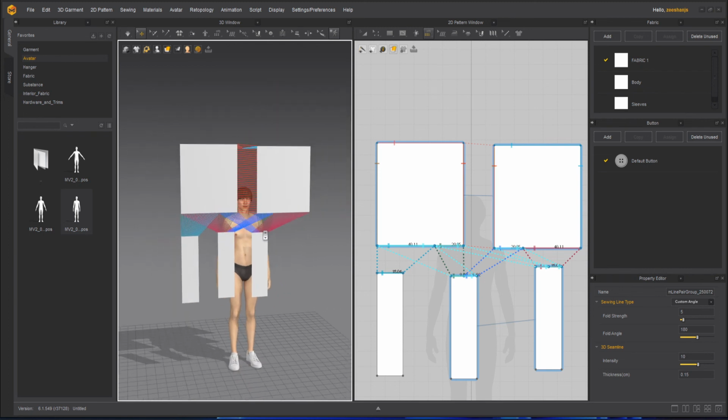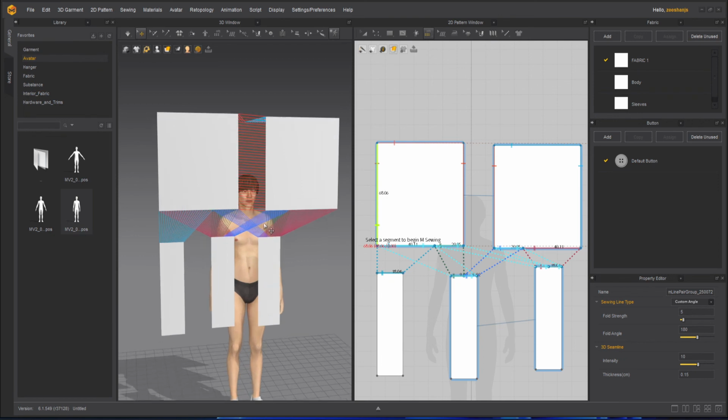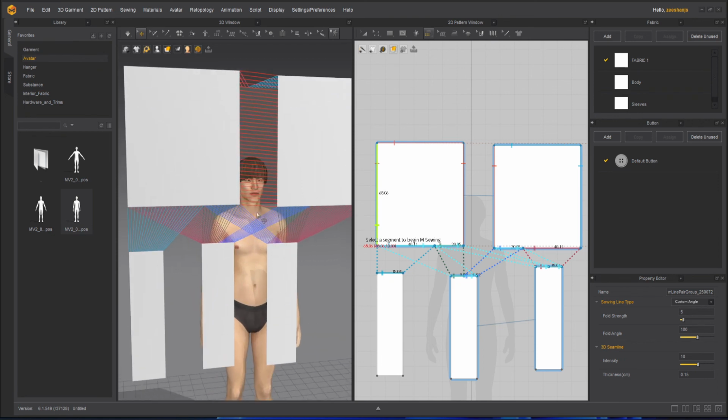So I hope that it's all clear about creating the 2D shape from here, and then applying the normal segment sewing to it, and MN segment sewing to it. In the next class, we will see the other tools, like the polygon, the 2D pattern tool and ellipse, and then we will create a t-shirt without sleeves, and then we will move to the sleeves. So next class, we are going to create the t-shirt with what we have learned in this class.